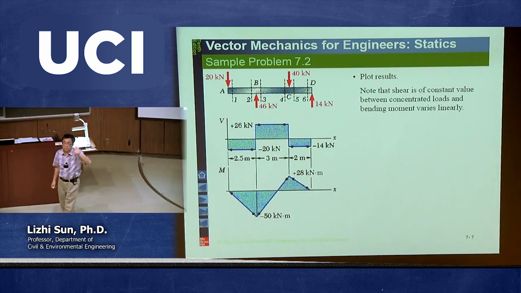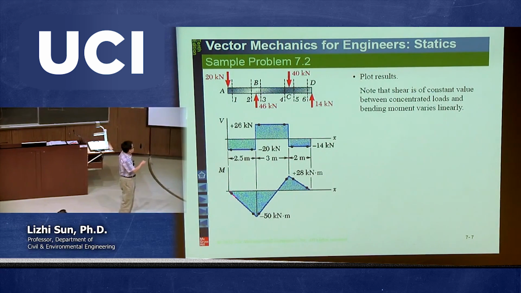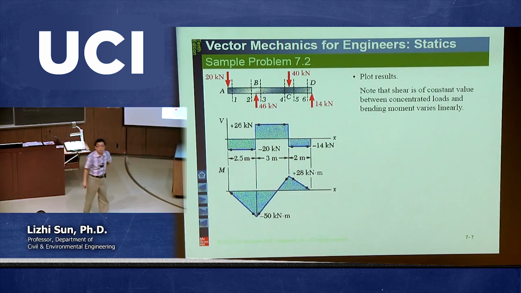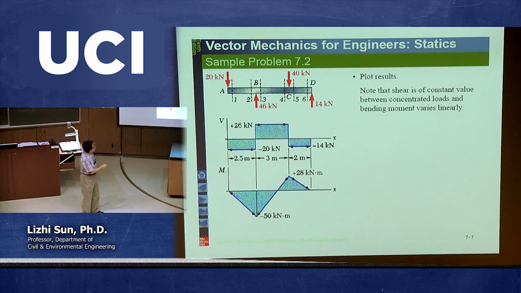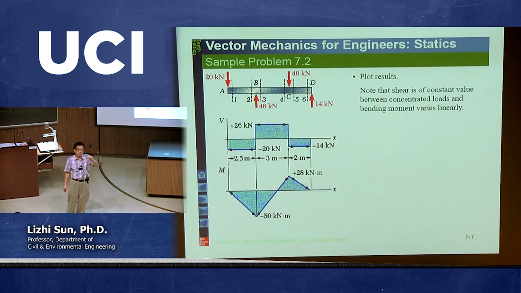From these two diagrams, you'll find out something interesting. Number one, the moment does not have a discontinuity, right? If you look at the moment diagram, do we have any discontinuity? By definition, discontinuity means at a certain point, there's a jump. There's no jump, although it switches back, there's no jump. At this point, it's continuous, and it continues back. At this point, going up and going down, but there's no jump. So that's why, in terms of moment, there's no discontinuity, okay?